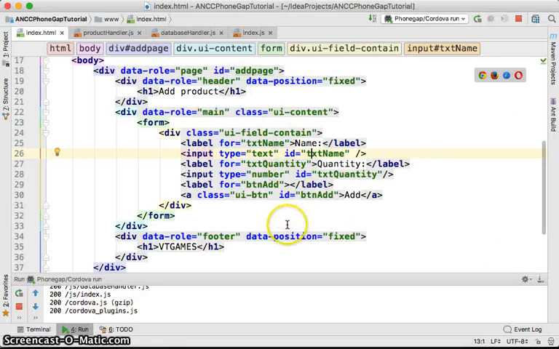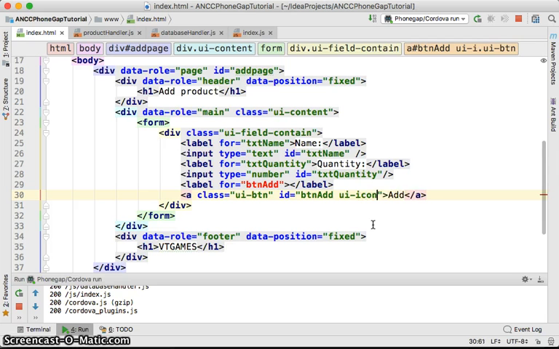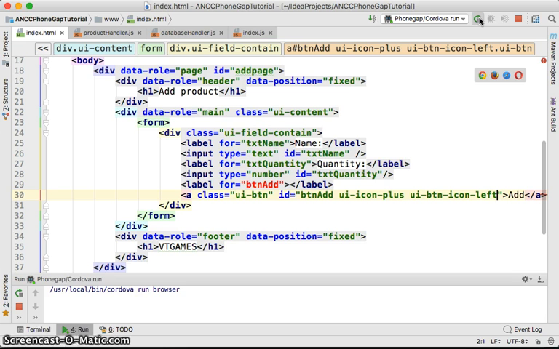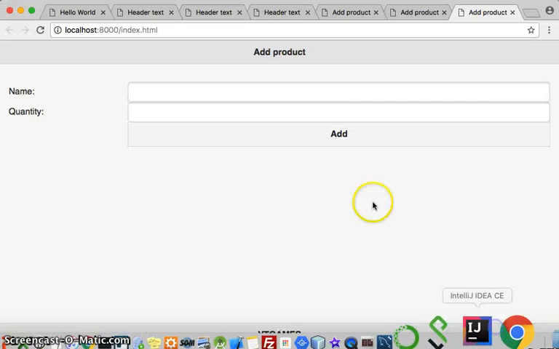So let's specify the icon as ui-icon-plus for adding, and ui-button-icon-left. You can specify the icon on the right, up to you. Let's just run this one and see.